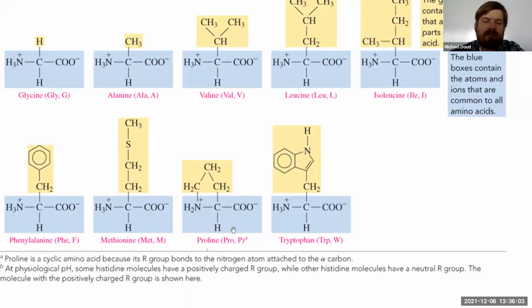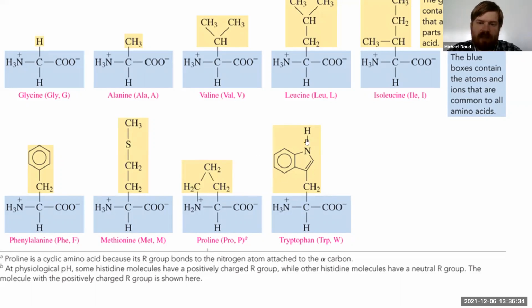Next up, we have proline. So proline has its own special feature here, which is its side chain actually forms a ring with the nitrogen. So proline has this special scenario where it's got a 3-carbon chain that then folds back on itself, and the 3rd carbon bonds to the amino group, as shown here. So proline's the only one that does that, but that's the one that you need to know. And then finally, tryptophan.